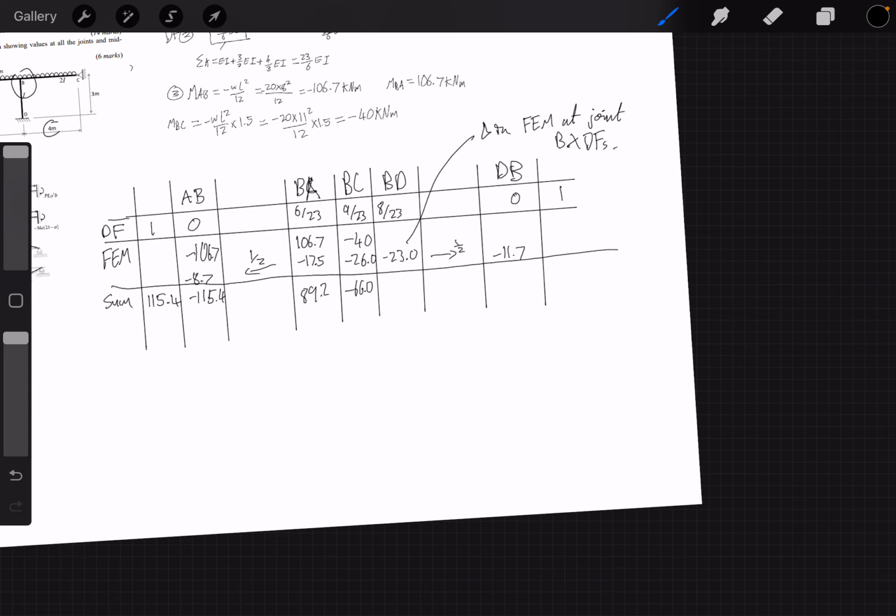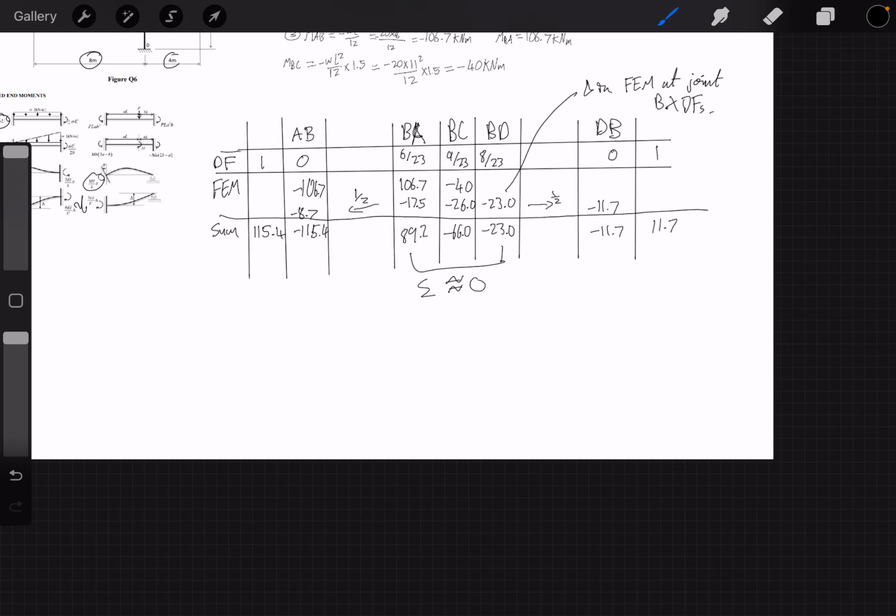66. We'll have to add up all of these together. 7 and 11.7. So sum equals 0. Or not exactly 0, but close enough. It's between 1% of the value, right? So it's actually kind of 0. But we don't have to go further. It just makes it more complicated, and we're close enough to the answer already for the exam markers to say, yes, they've understood, this is right.